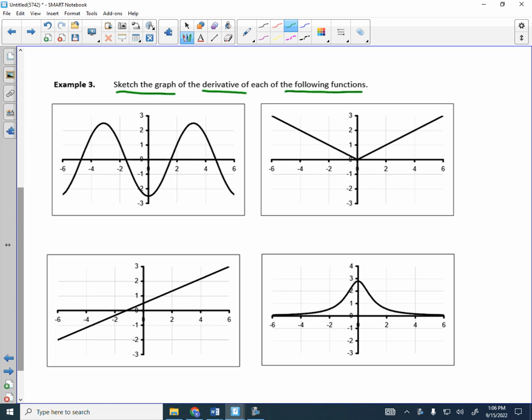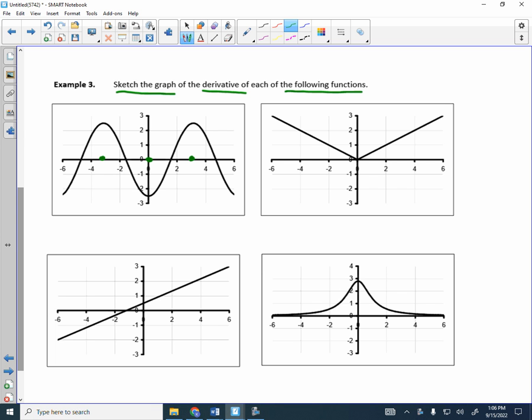So a lot of times when we look for the graph of the derivative, it's nice to look for where the derivative is equal to 0. You guys tell me when I get the derivative equal to 0. So I'm going to plot a point on the x-axis there. Where else is the derivative equal to 0? So I'm going to plot there. And it would also be right about there. Everybody agreed?